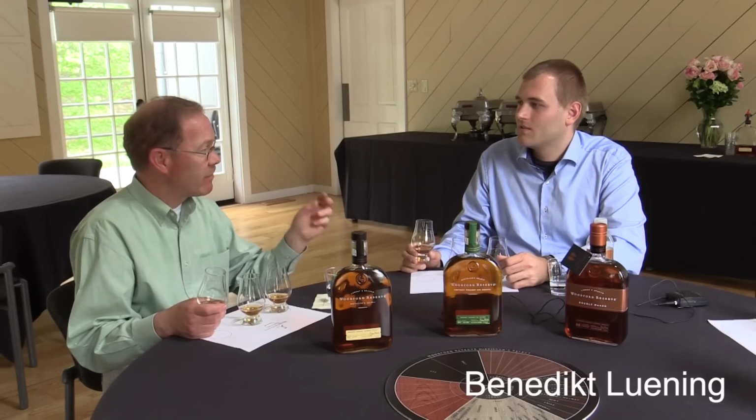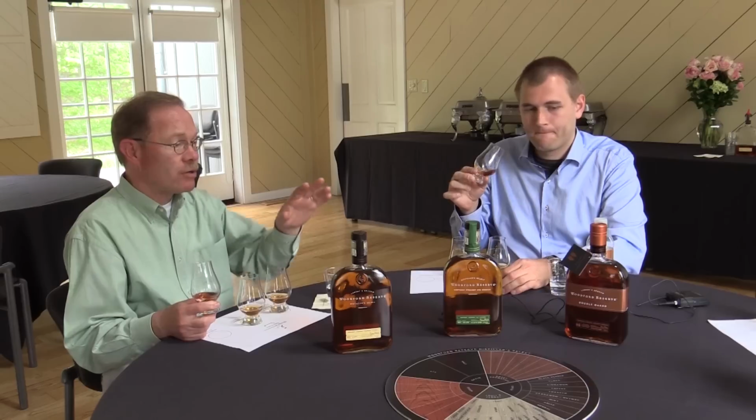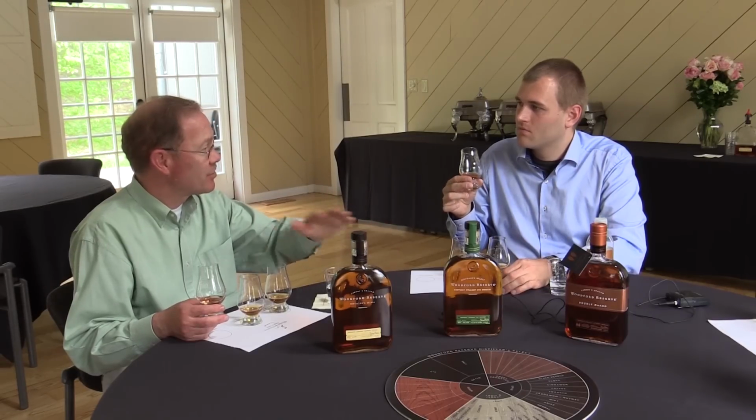We have toasted, which is a slow application of heat below the combustion point of wood. We've toasted the barrel interior 4 times longer than a Woodford barrel, but we've charred it one fifth the time. So very heavy toast, very light char. So we're looking at longer caramelization. Yes, and less of the oak charcoal filter, the smoky notes. We've also presented this at the same ABV, the same proof point as Woodford. So that extra color, the extra flavor, the extra aroma is not due to an alcohol level change because they're identical. It's all due to the second barrel.